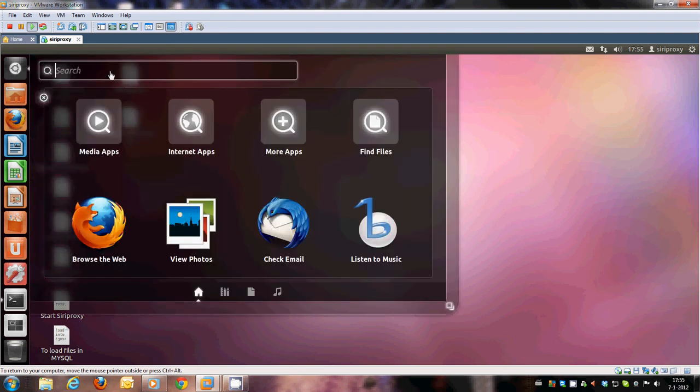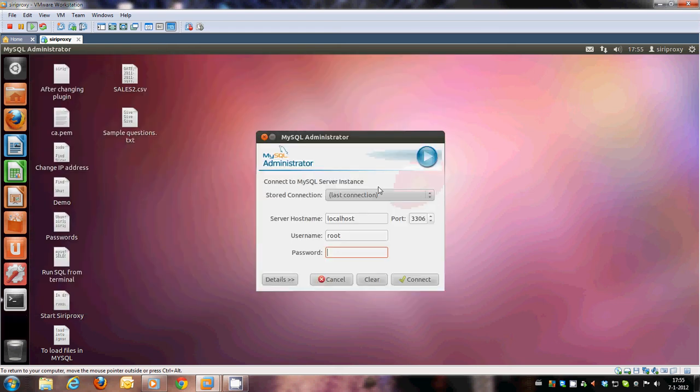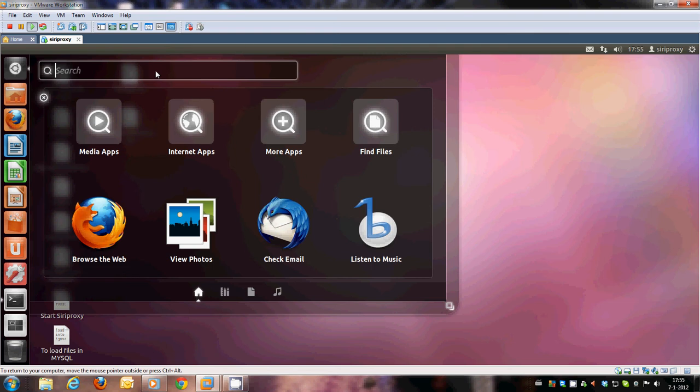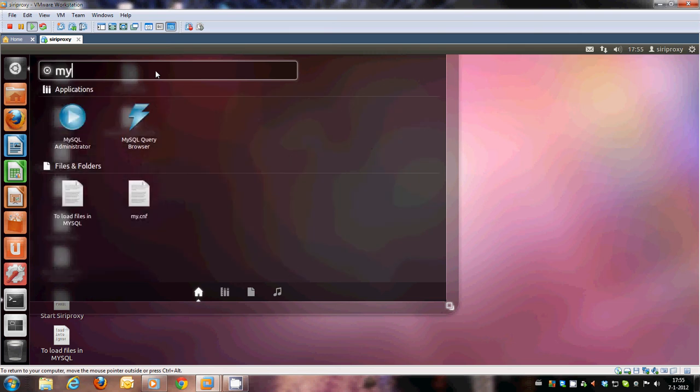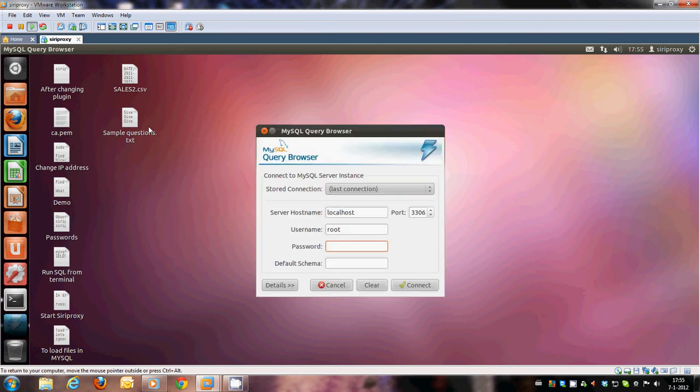So what I did is I made an example with a SQL database. Whoops, that's wrong, I need to have the other one. I'm using a SQL database just because it's free. The beauty of it is you can use whatever database you like, because the code I'm using uses a Ruby gem called SQL, and with SQL you can connect to anything. It's got an ODBC connection, a JDBC connection. So in principle you could hook Siri up to an in-memory database, like SAP HANA for instance.